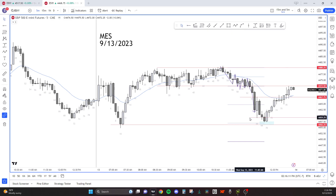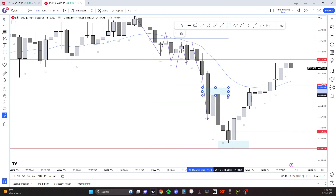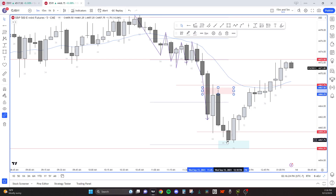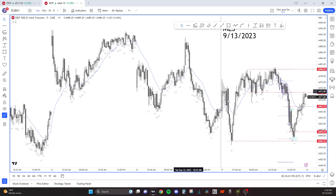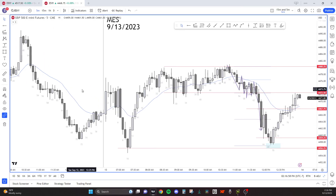A doji in a failed breakout could be a sign of a reversal if the other side gets continuation. This is a doji within the middle of a range — a range within a range. If you look where we sold off from this miniature range, we sold off at these highs, so this is like a mini supply zone for a different timeframe. They got their leg one, leg two — this is a sell zone, and we can see it sold off for three more bars, and then the market ripped back to the EMA, kind of like yesterday, but yesterday was way more climactic.